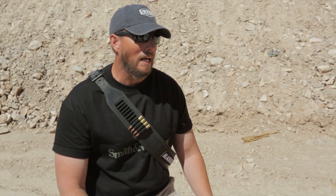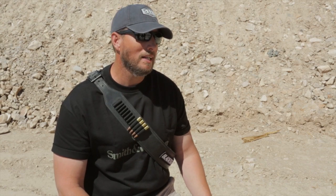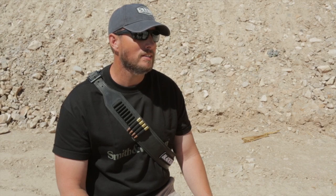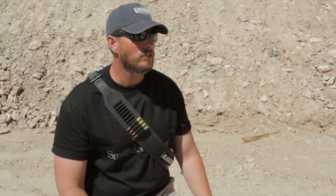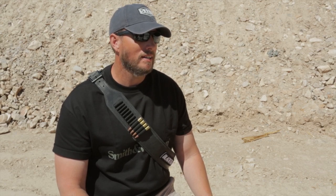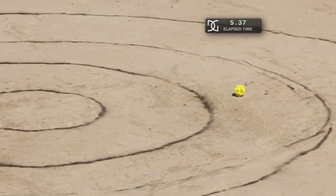The rolling targets, I've never shot one, so I wasn't sure if you hit center mass or did you want to hit a corner. Which way would it go if you rotated? So I kind of played the odds the first time with the 44 and tried to stay center. It seemed to pass through and would move with whatever the ground was doing. So when I came back with the 45, I said, I'm going to favor the rotation. It's going downhill, so I might get lucky with this wind the way it is and then go ahead and take it on out. Favoring rotation was the thing to do on it.